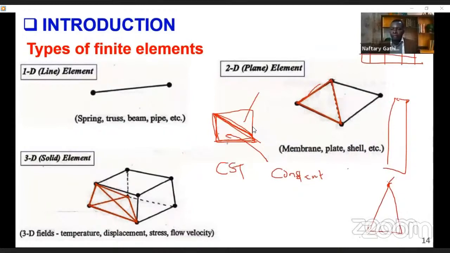Then maybe let's discretize further to make them constant strain triangles. Then, of course, you just need to define the geometry in the software, and then it starts doing computation for you.